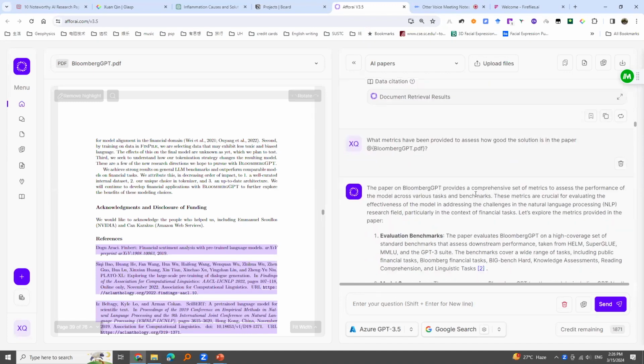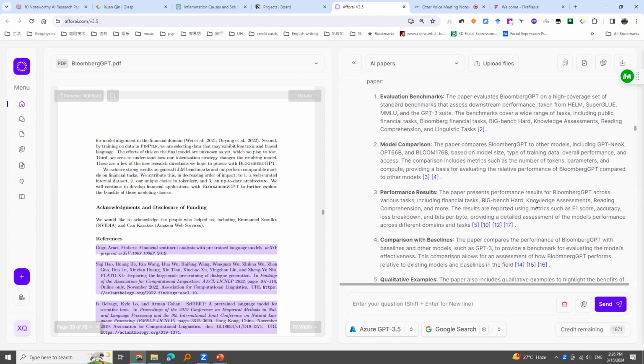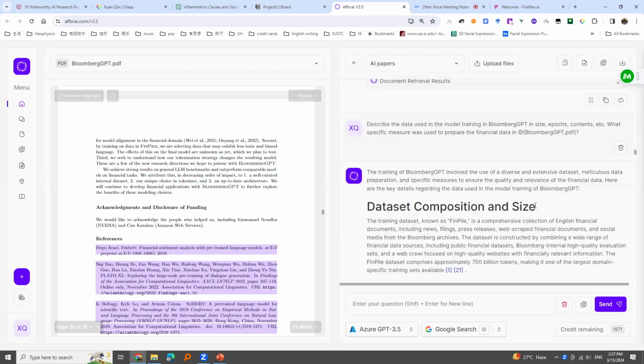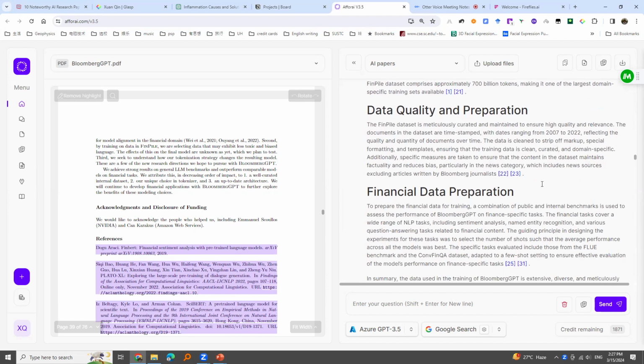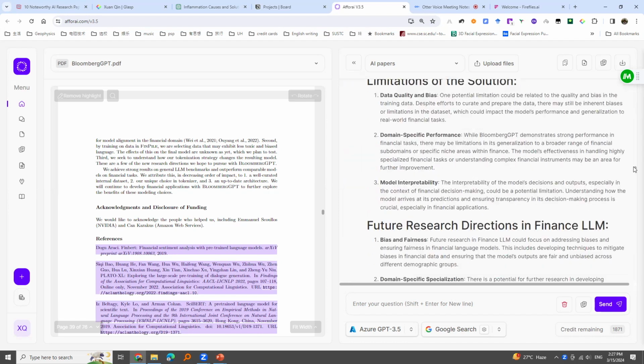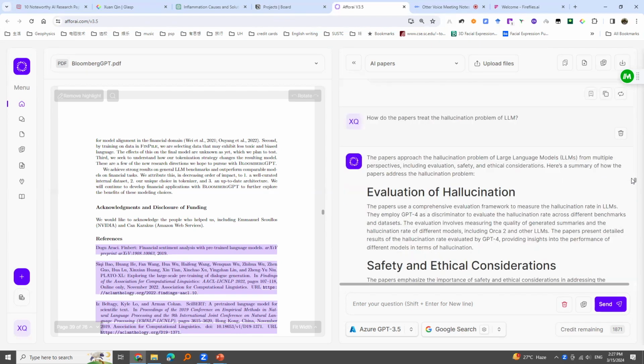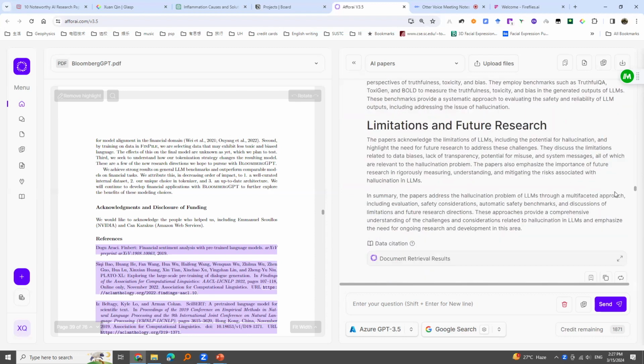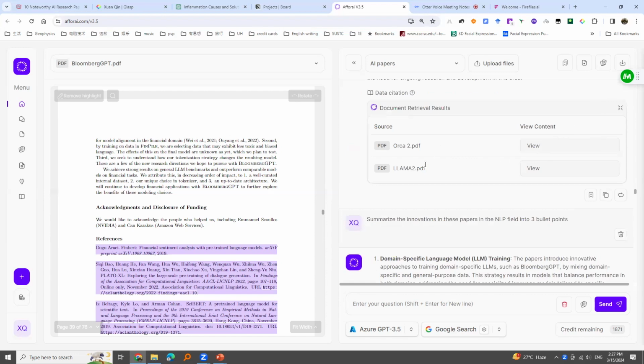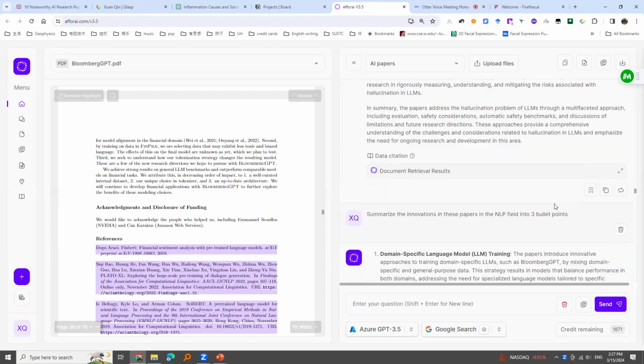Here you can conclude, and apply your method while reading papers and asking a few questions, which are often asked if you serve as a reviewer to peer review a journal article. And you can even compare with some paper. For instance, my specific question asked about how the data preparation is conducted in the Bloomberg GPT, and how it treated the hallucination. Sometimes with the reference we notice whether the responses are dependable. We can criterion based on the reference.